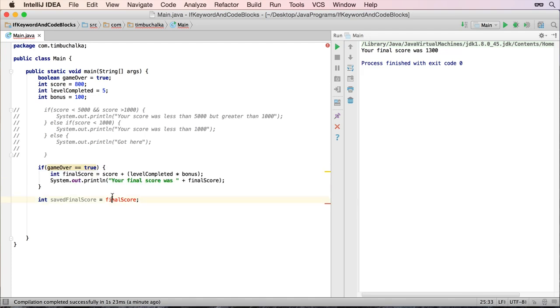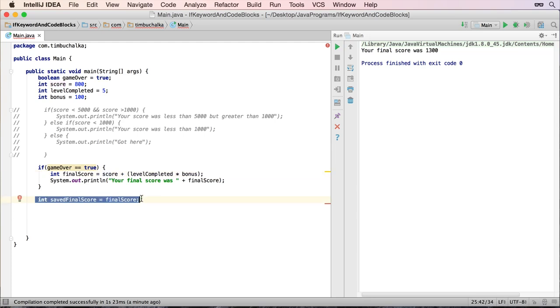So the reverse isn't true. While you can access variables created outside of the code block, in the code block, what you can't do is access variables created in the code block outside of the code block, as you can see in this scenario there.